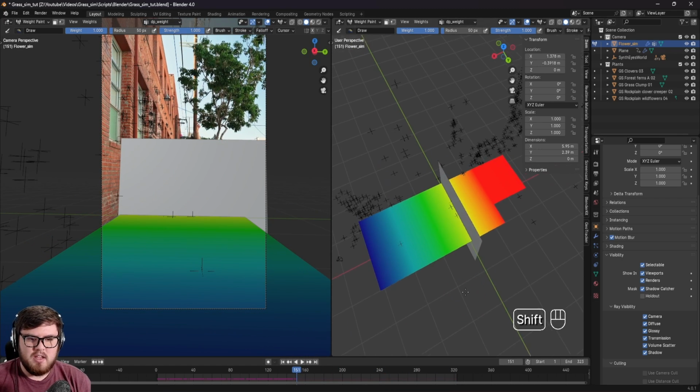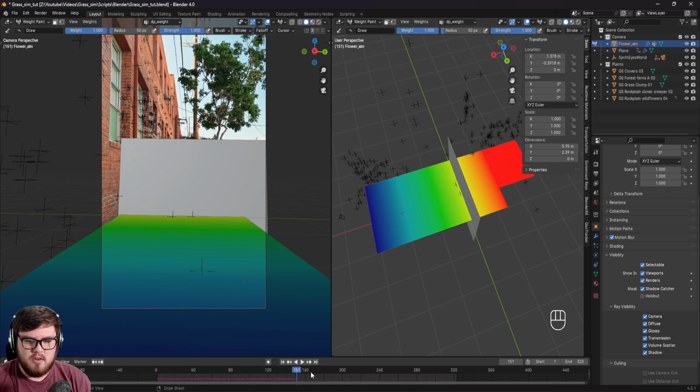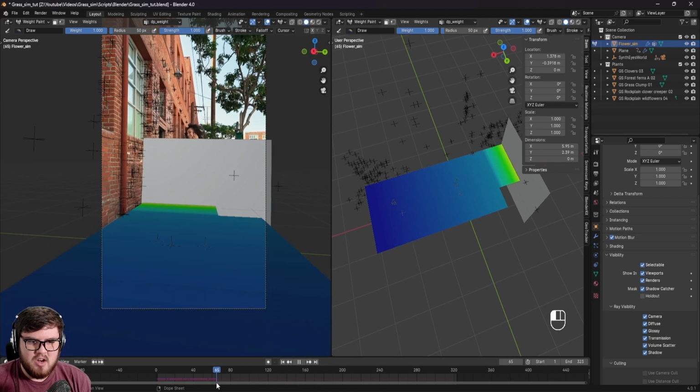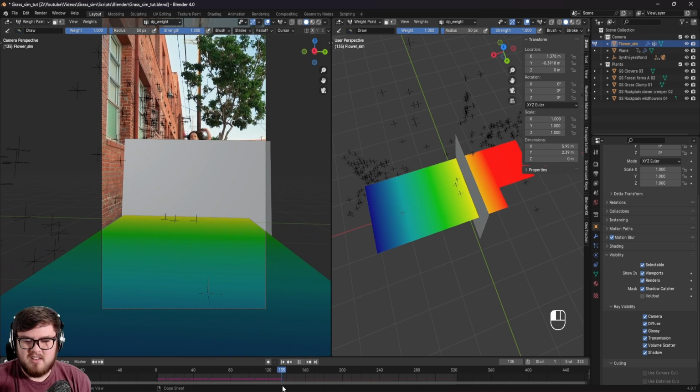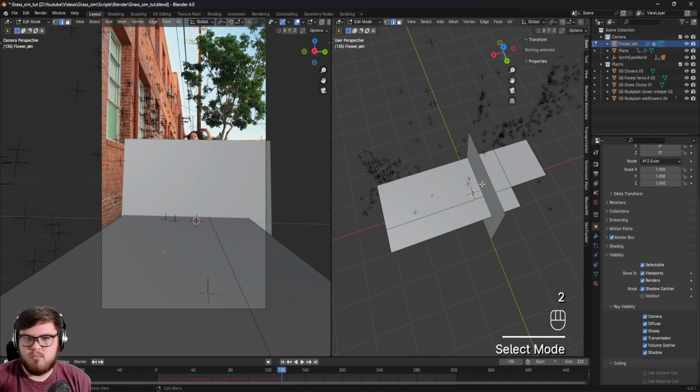However, it's not really giving us the proper fall off from the actual brush. You'll notice as we go along, it's adjusting pretty well at the start, but then after this, it's not really doing anything. And that's to do with the geometry of our object. Right now, if I go into edit mode, we can see this object basically has this many vertices. And so the weight paint actually uses the geometry data. So we need to go ahead and add some more geometry to this project right here.